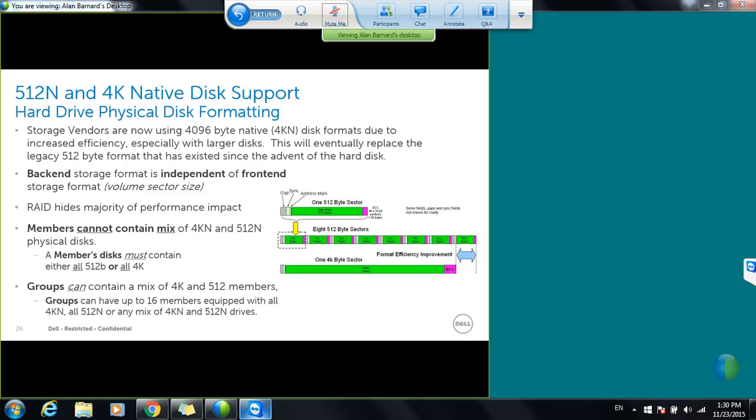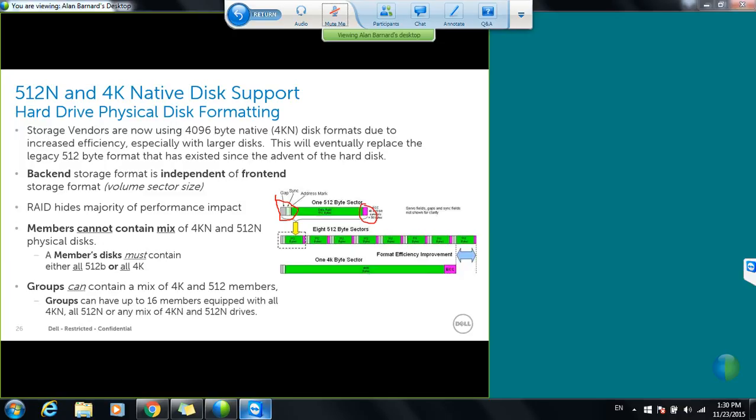Previously, you have your 512 byte sectors. You will have the header here, and also the ECC part. You can imagine if you have a large hard drive, there is a lot of information lost for the purpose of ECC, gap, sync, address mark, and so on.